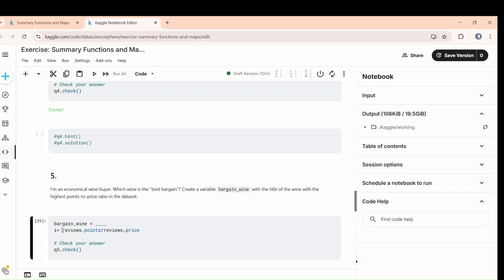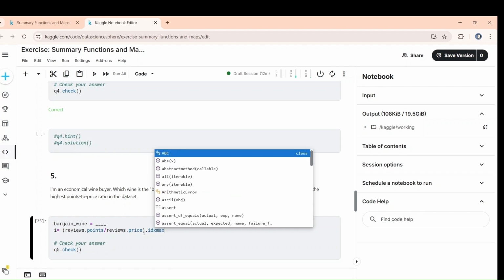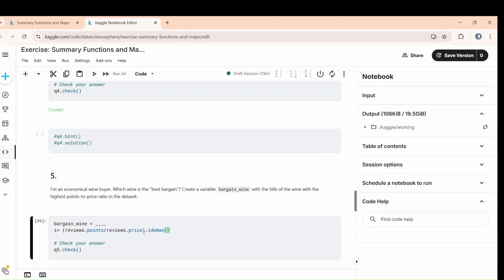Now dot idxmax. This function will give you the index of the first occurrence of the maximum value in the series. Once you have done this, you have a series.